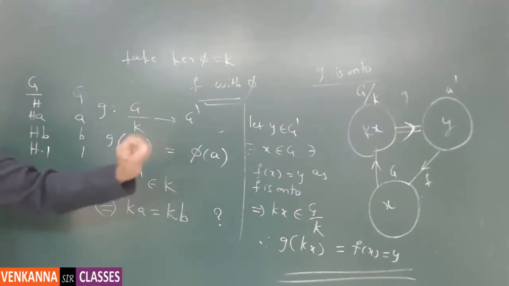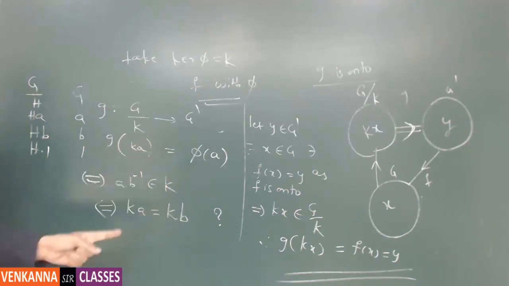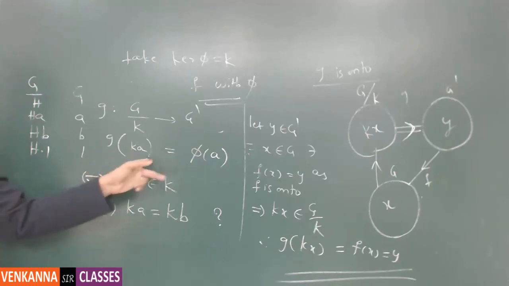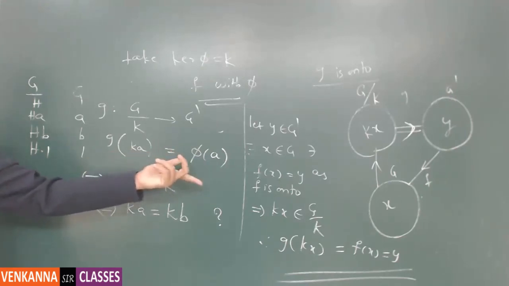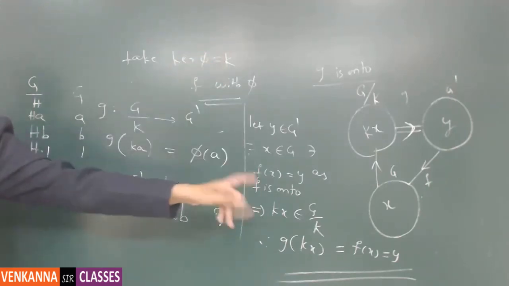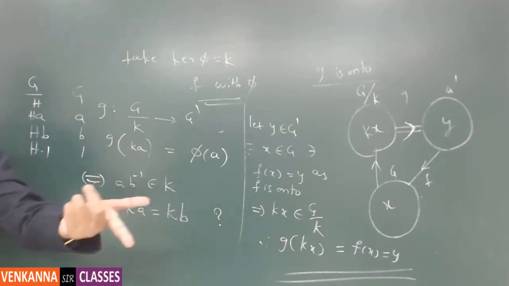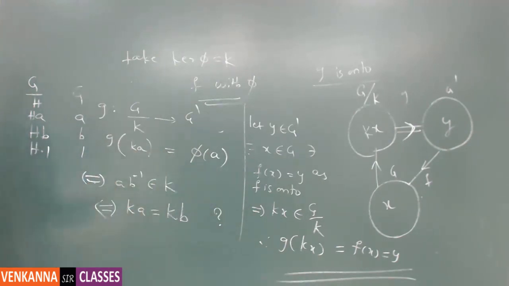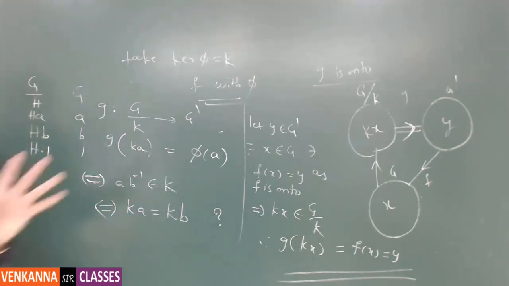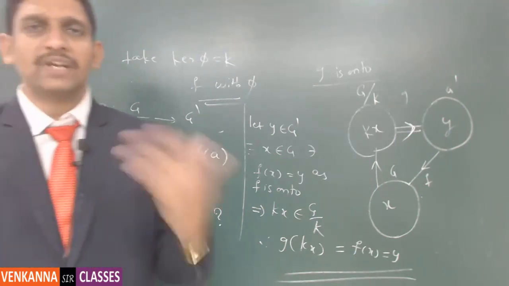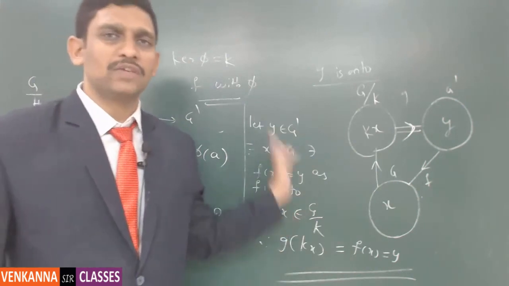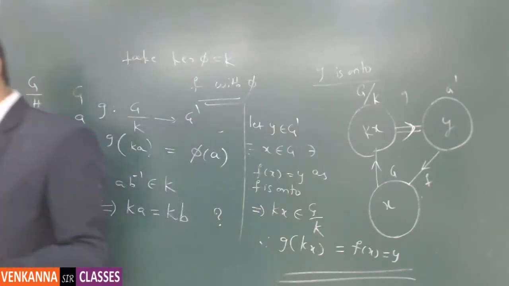Just changing the symbol. So apart from defining G of K is equal to f of A, you define phi of A. In the whole proof, apart from writing f, you write phi. That's all. The same proof will come. So if you understand the logic, whatever pattern they give in the exam, this is the way to solve it. Okay, all of you?